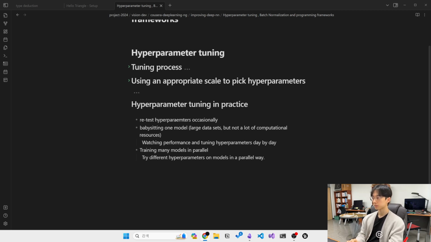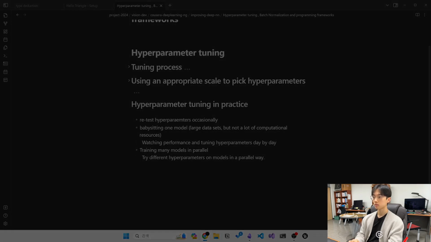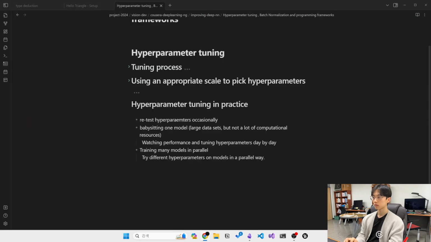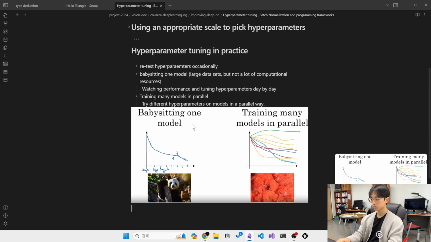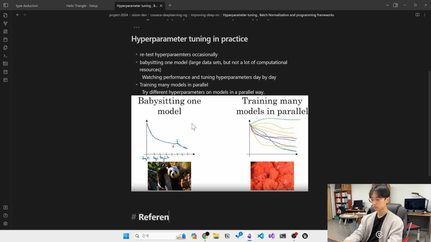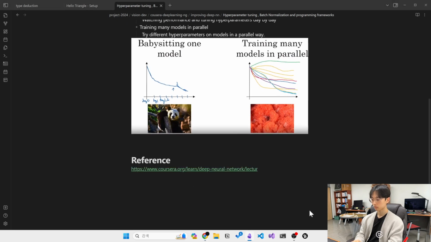The way fish reproduce is they lay a lot of eggs and don't pay too much attention to any one of them, but just see that hopefully one of them, or maybe a bunch of them, will do well.